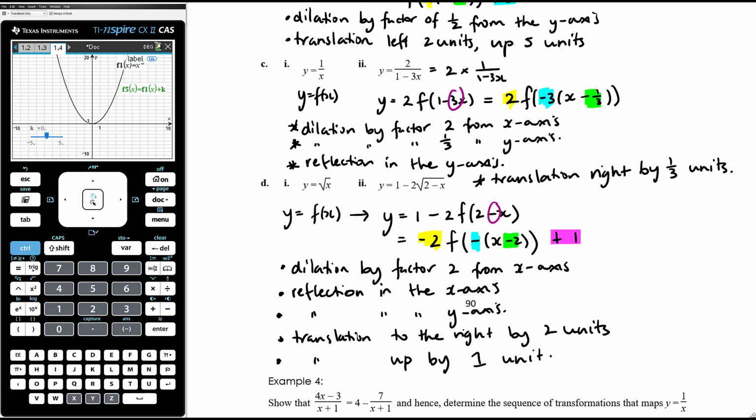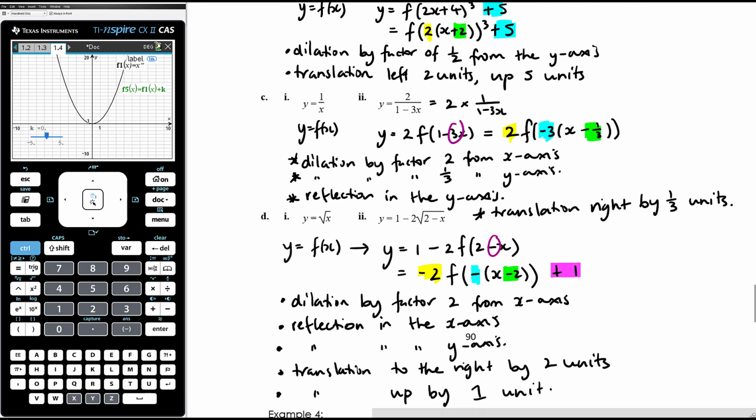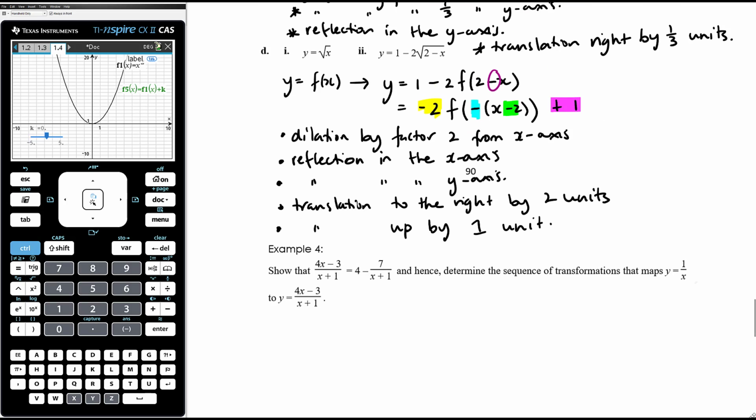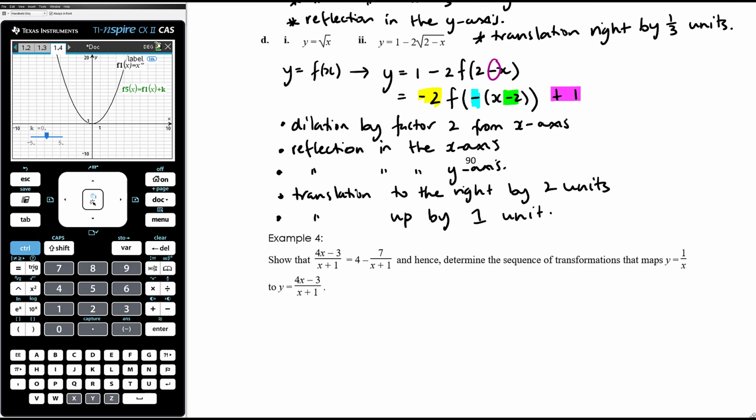Okay. So practice makes perfect. You've really got to focus on understanding how to make sure that you're in this correct format before you list off your transformations, listing dilations and reflections first, and then followed by translations. We'll have a look at an alternative method over the next couple of videos, which rely less on you being able to clearly reformat the answer in that function notation. However, this is more efficient if your algebra is strong enough to be able to do it this way and get it correct reliably when you do it this way.